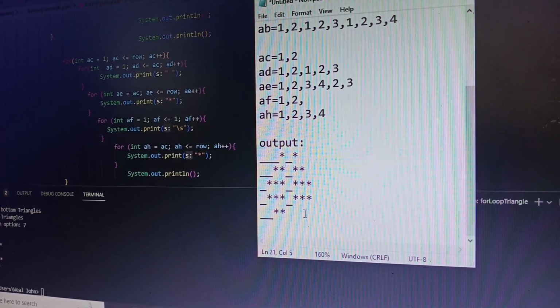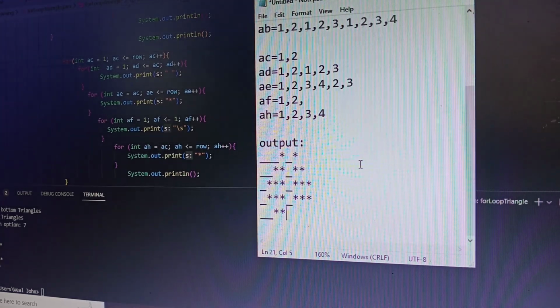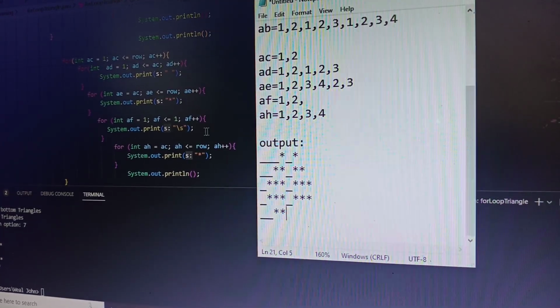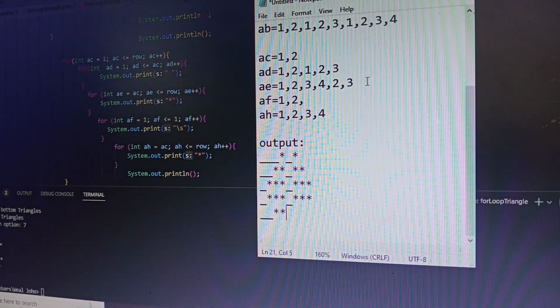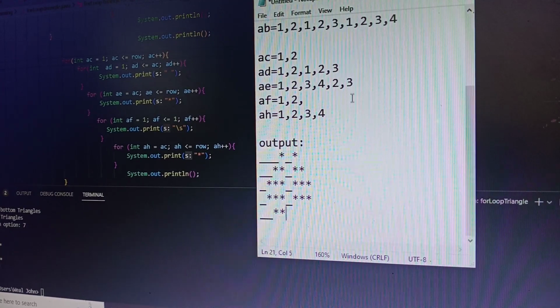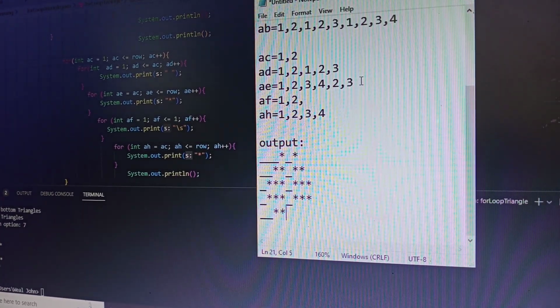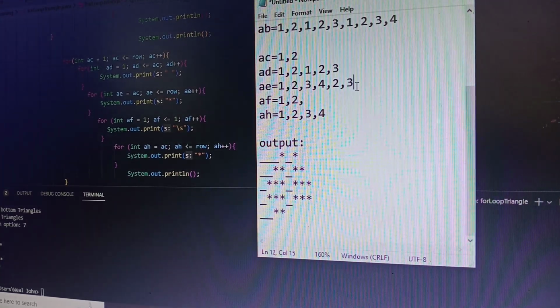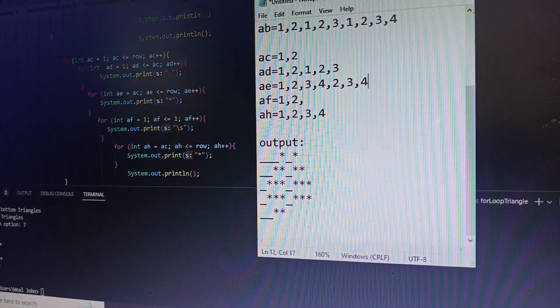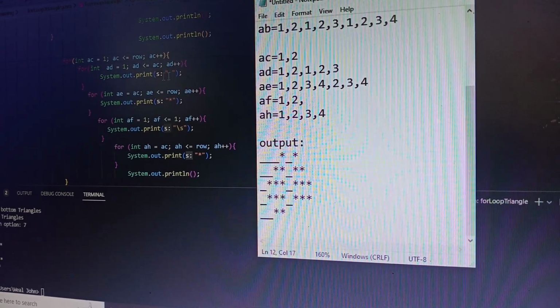Is 3 less than or equal to row? Then increment, 3 will now become 4, then is 4 less than or equal to row, which is false.